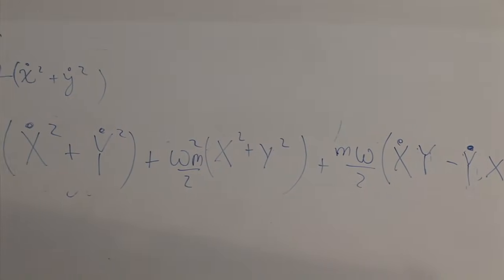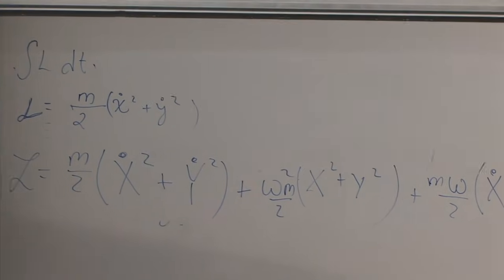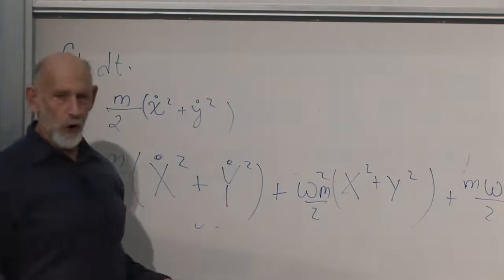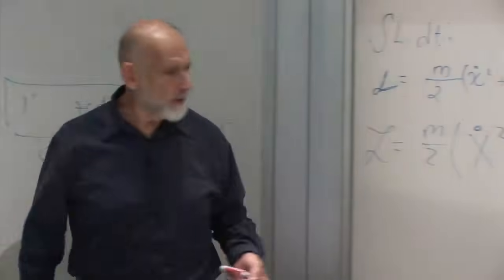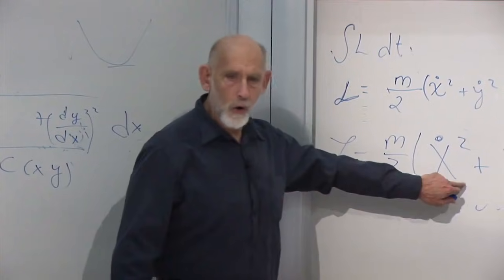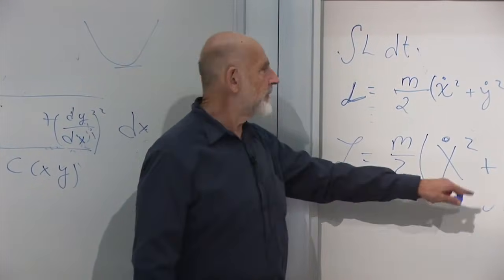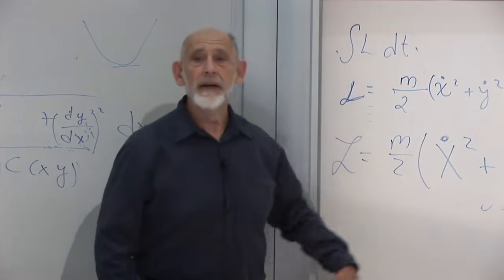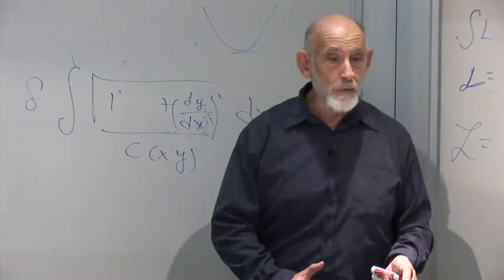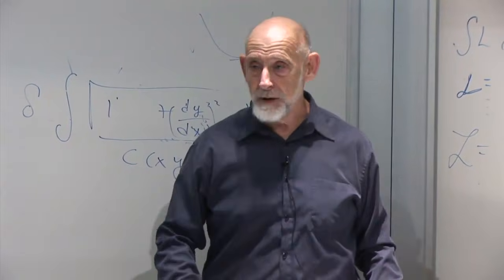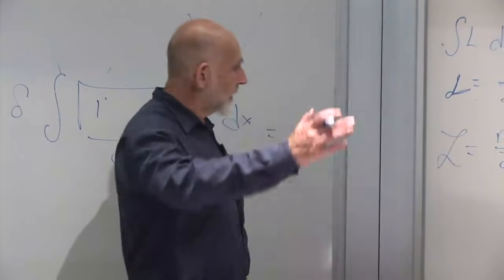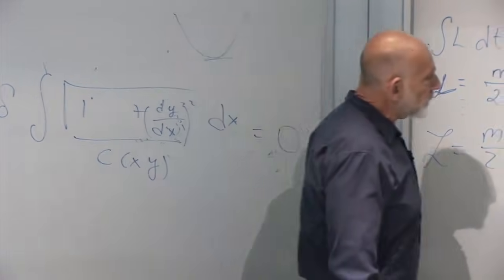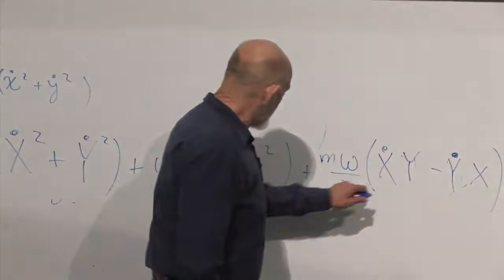Before we do the Euler-Lagrange equations, let's just look at this for a minute. First of all, if omega is 0, if the coordinates are not rotating at all, this just looks like the good old Lagrangian for x and y. And what are we going to get? We're going to get that things move in straight lines in the capital XY coordinates. Of course they are, if the coordinate system is not rotating.